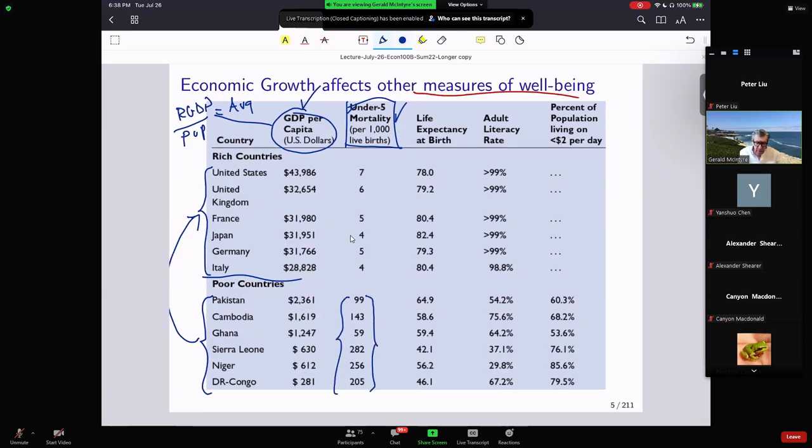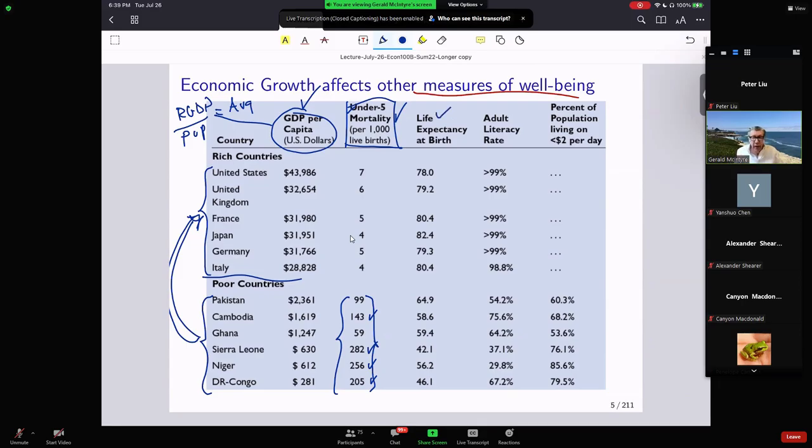look at these numbers. Pakistan, back in 2012, 100 out of 1,000 children died before the age of 5. In Cambodia, 140 out of 1,000 children die before the age of 5. In Congo, Niger, and Sierra Leone, pushing up to 300 children out of every 1,000 born die before the age of 5. Utter tragedies for these people. If you get your average person into this region, you don't eliminate the problem, but it's in the single digits. The worst tragedies that can happen to families are severely mitigated.